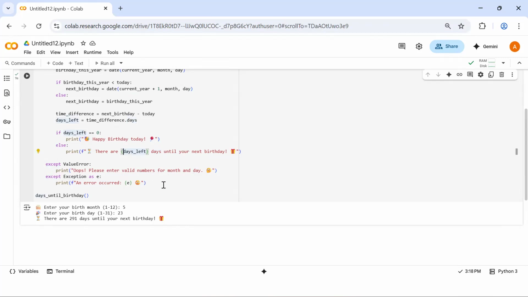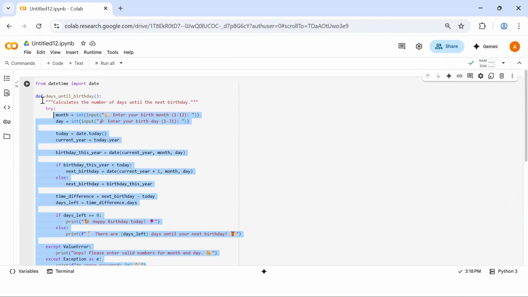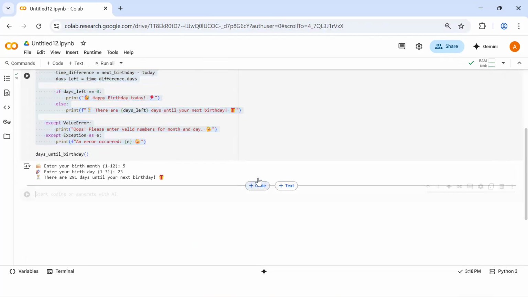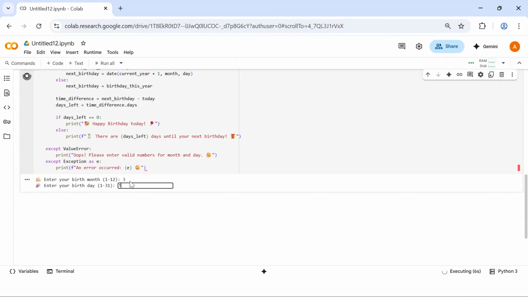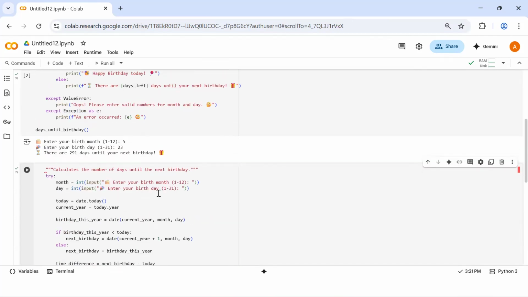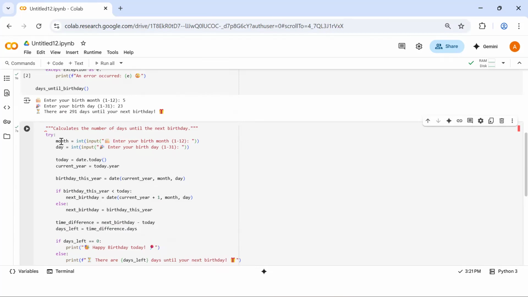One thing that we probably haven't discussed before: if you want to really go deep into what happens within the function, sometimes it's best to bring out whatever is inside the function and run it from there. So then the whole thing is run. Let's say it is 3 months and then 12, and it tells you the days. The cool thing about this versus what we had above is you can hover and see what each parameter has in terms of its input. You can see the input for month, the input for day, and this is good for debugging. And then what day today is, you see here, day today.